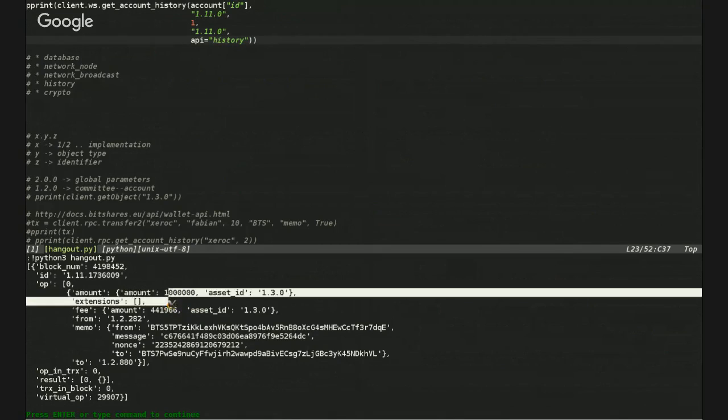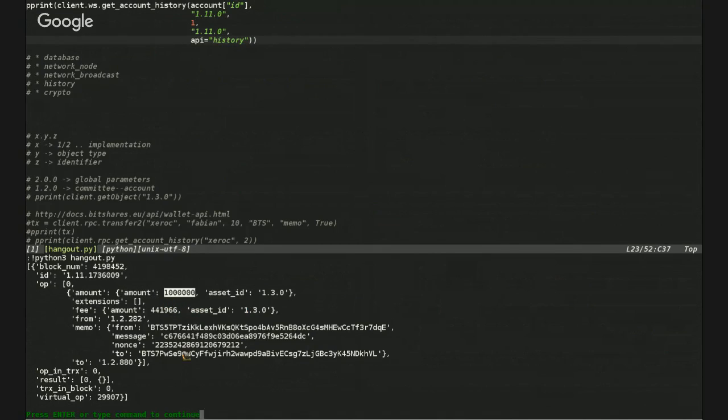This is exactly 10 BTS, because there's a 0 here. Some fee, and it goes from account 282 to 880. And I'm pretty sure that 282 is Xerox and 880 is Fabian. So this is exactly the operation we did earlier.